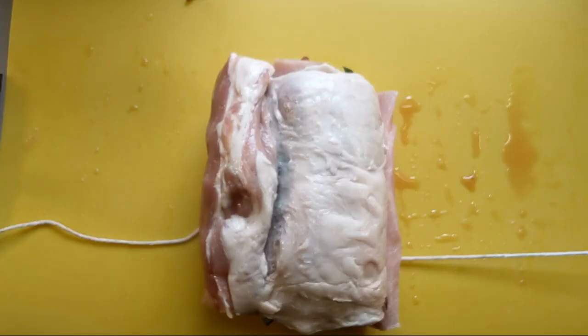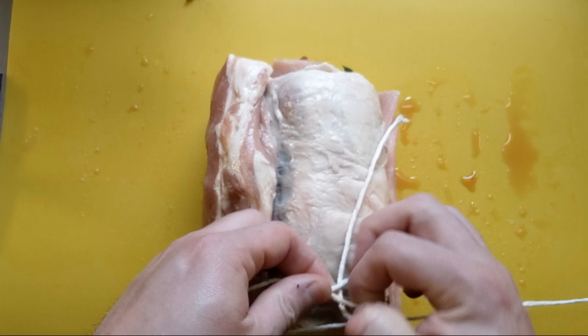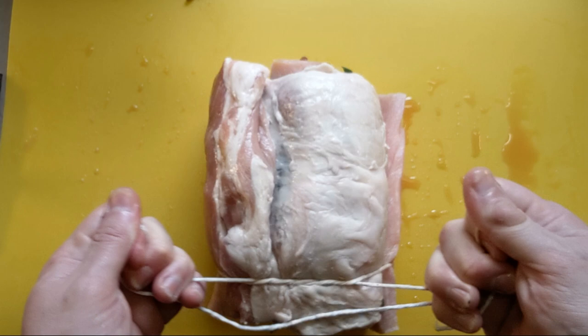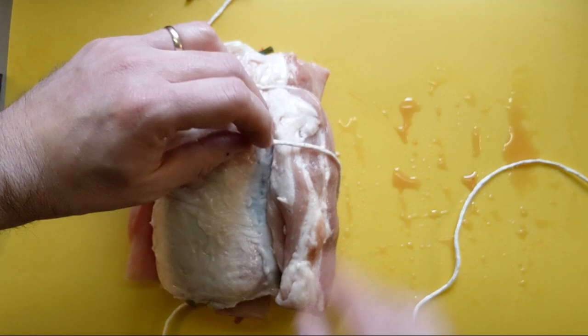To tie, first thing you do is you take your butcher's twine and you tie yourself a knot. Just give it a couple of twists and pull. This doesn't have to be Boy Scout territory there, okay? So that's the first step. I'm going to go ahead and turn this around because I find it a little easier to work this way. And the next thing we're going to do, we're going to take our next little piece and we're going to make a loop. We're going to shimmy this underneath. Might need a little help.